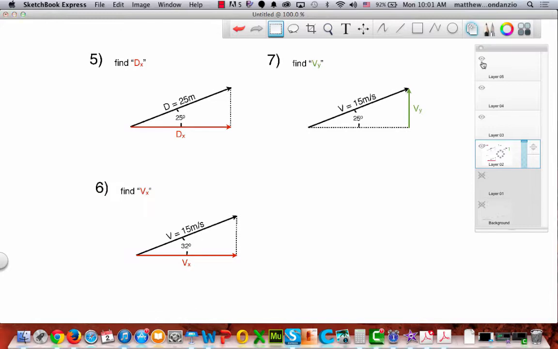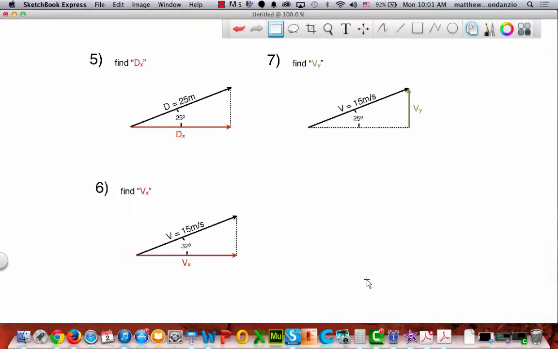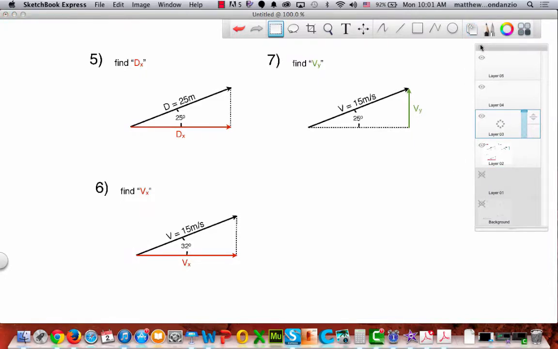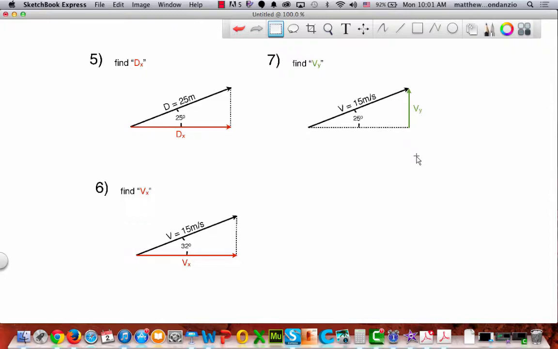Okay, now notice, what have I started to do here? What have I started to do? Differentiate between vectors and displacement. Yes, but exactly opposite. I'm not differentiating. I'm showing you that it's the same thing, right? I'm showing you that all of a sudden I've got a vector, but my distance or my displacement is a vector, and velocity is a vector, right? And I'm showing you that I can start to apply some units. I'm trying to scaffold this so you can see that, hey, these vectors are going to be useful for us.